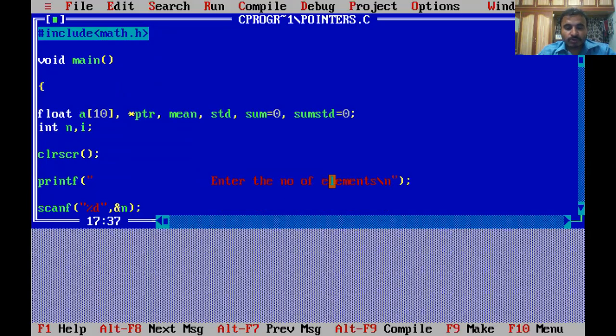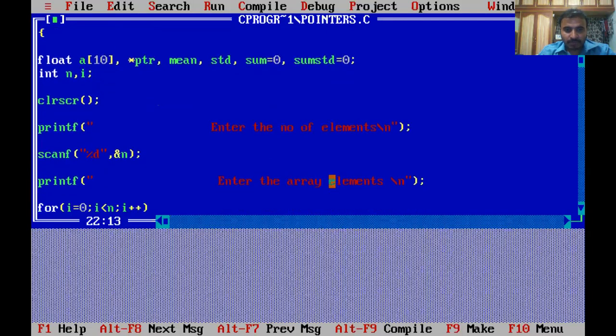The variables which have been used are displayed, and after that, enter the number of elements. So here scanf percentage d, ampersand of n, where the value of n will be given.